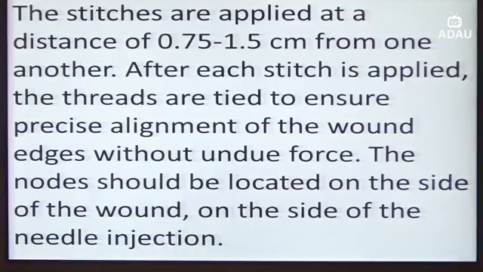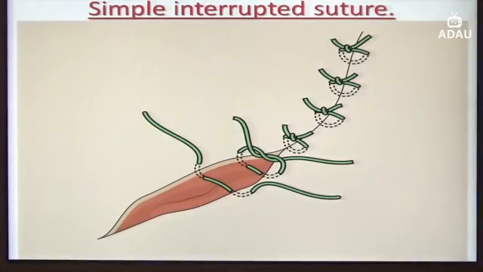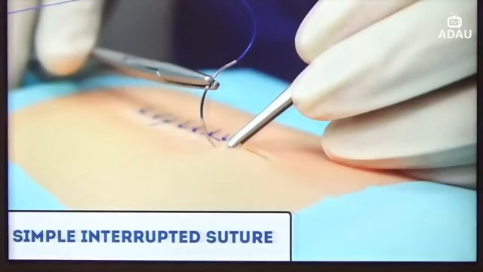If the wounds are deeper, we should apply stitches, maybe 3, maybe 4 stitches. And in simple interrupted suture, here we can see very well the knots under the skin and above the skin. And for simple interrupted suture, different types of suture, we should apply that. We should fix with tweezers and needle injection. And after that, we should apply 7 or 8 stitches.